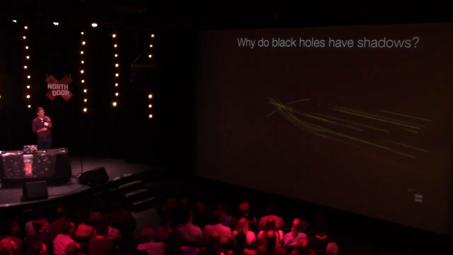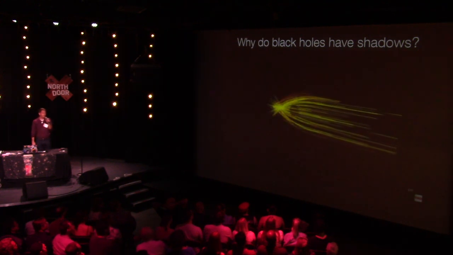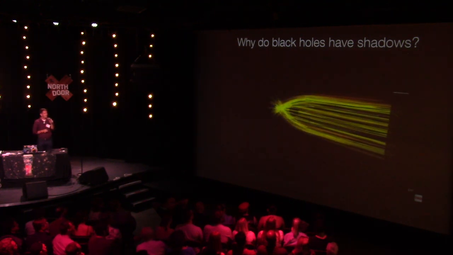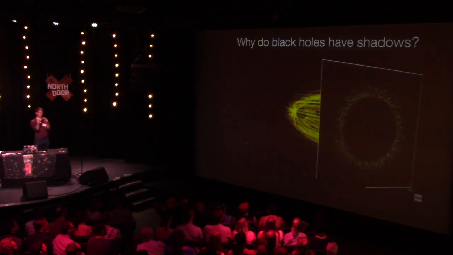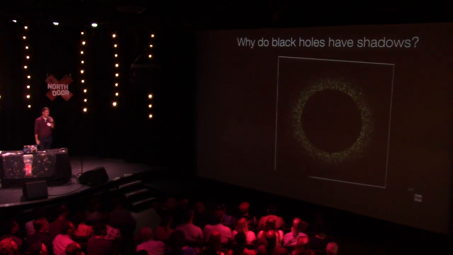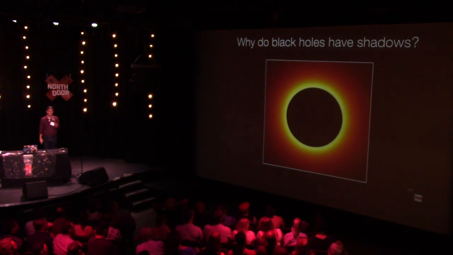And so if we have an example like this where we have a bunch of random light that we're just sort of throwing at the black hole and asking where it shows up, some of those light rays will make these sort of loop-de-loops and get bent around and back towards us. But the combination of all of these different directions of light from this disk of material that surrounds the black hole all add up and combine to make that shadow of the black hole that we see in this final picture.